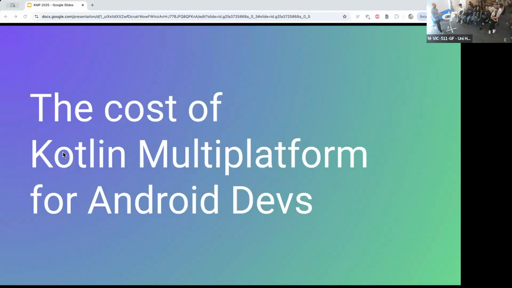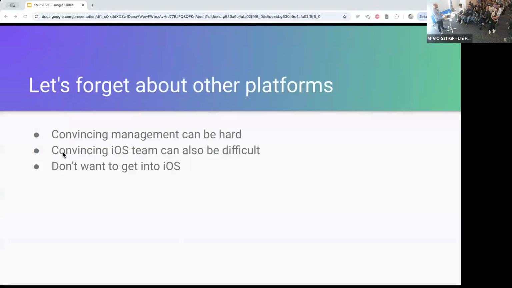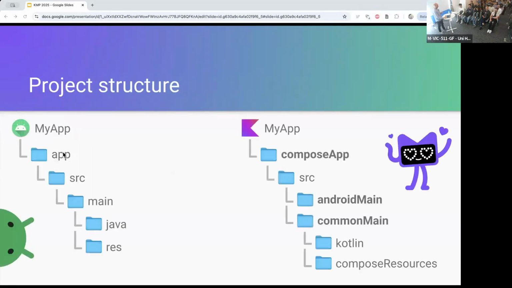So the last question you may think is, what's the cost for me? Because learning new technology can be a little bit daunting. Here I want to put aside trying to convince management or iOS, because I want to strictly see things from an Android point of view.